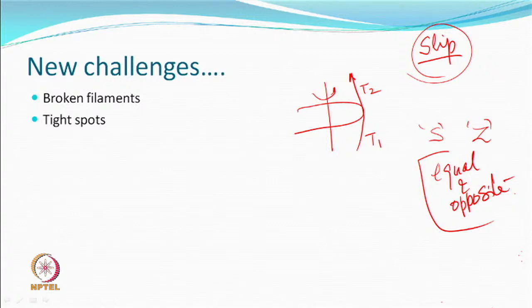Suppose at an instant, n twists were being inserted in the S direction in the T1 zone, and for whatever reason, because of machine speed, machine vibration, anything, the contact is lost. If the contact is lost, the amount of twist which has been inserted is n, the untwisting will be n minus some value delta n. That means the whole of n has not been untwisted, that means some real twist has gone up, because it is a continuous process. Yarn is moving continuously, and then again contact is established.